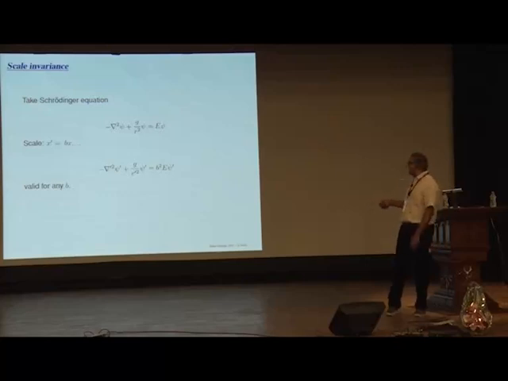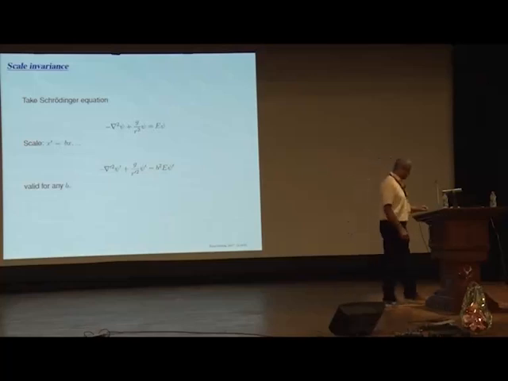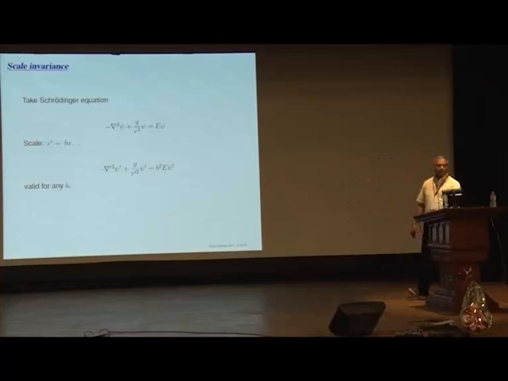This tells me that if I know one eigenvalue, I can choose any value of B and I will get another bound state of that energy B square E. This is the peculiarity of 1 over r square. That's why we do not study it. And what we see is that DNA is an example where we cannot avoid this 1 over r square interaction.